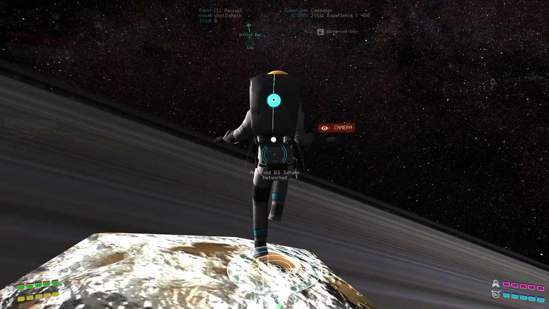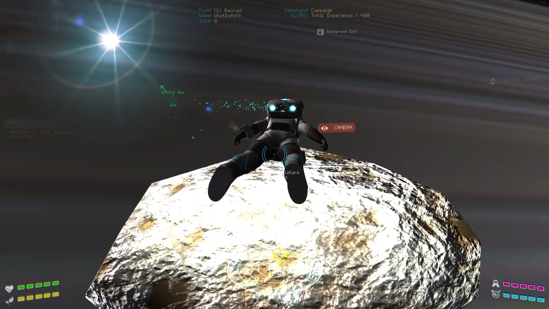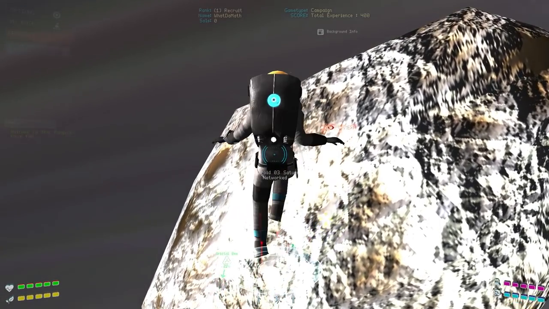And instead, I'm gonna try to actually land on this asteroid, so you get to feel what it might feel like orbiting around Saturn, standing on an asteroid, right? Right. Here we go. Boom. Look at that. That's pretty cool.